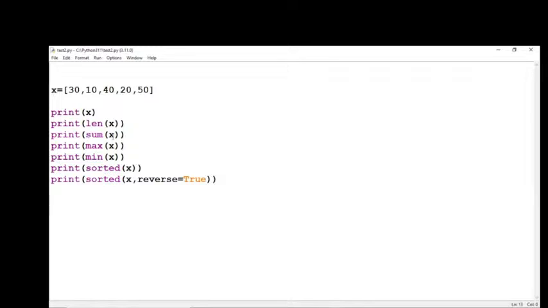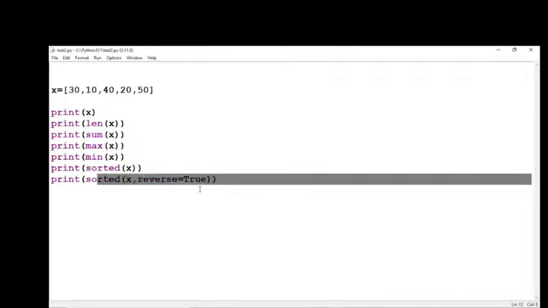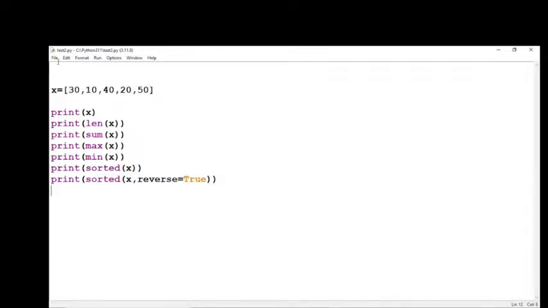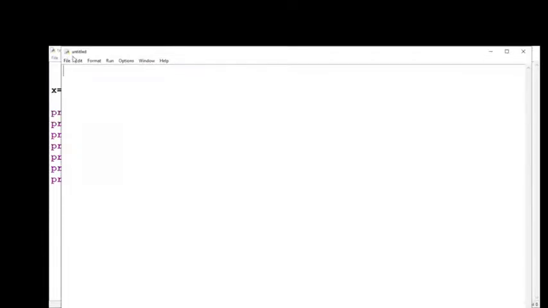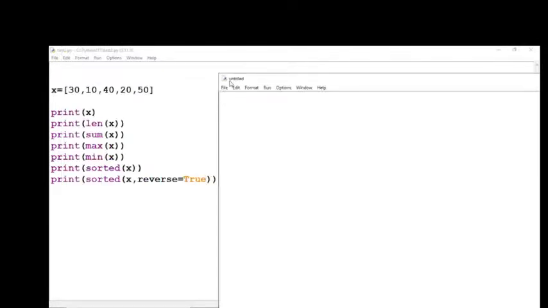So sum of x is the sum of all the elements of the list, max of x is 50, min of x is 10, sorted of x arranges all the elements in ascending order, and sorted of x with reverse equal to True gives descending order. I said Python has got a great boom today because of the modules concept. 89,300 inbuilt modules Python has got for various domains.